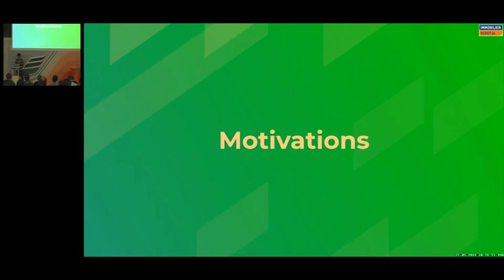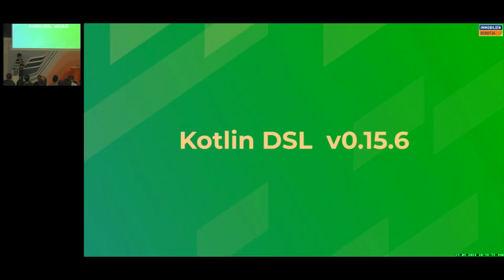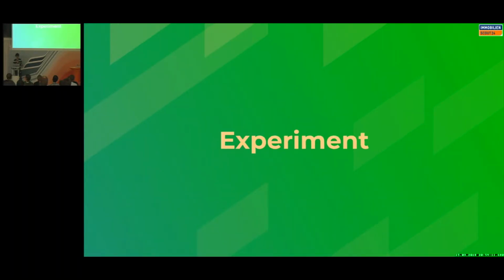I will say though that the Kotlin DSL for Gradle is at version 0.15.6 right now. So it's not a production release. It's still very much a beta, and I'll talk about that in some future slides. Some other motivations were to experiment around with this new DSL.